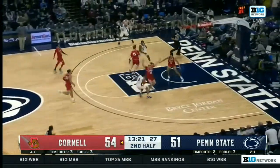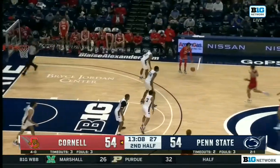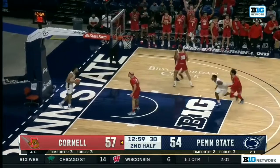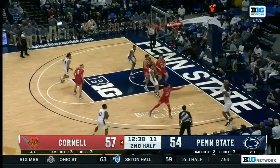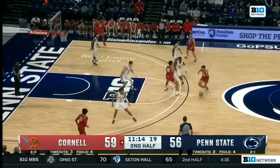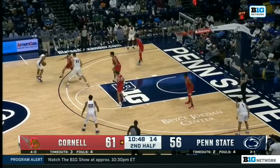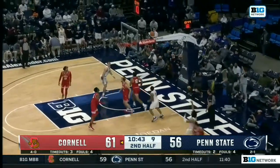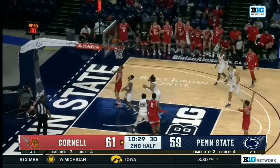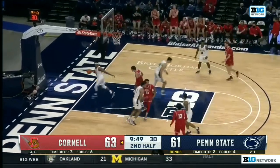A big play down the final stretch for Cornell. Lundy gets a little fly-by and drains the trey — they attacked the press, got to the paint, swung it to the corner for a wide-open three. But Patel answers right back. Sessoms had 12 in the first half and kicks out to Dredd. Lundy grabs the offensive board, goes up strong and makes it a one-point game. Chris Manning tries a fallaway jumper but can't connect — Dixon flies in for the board. Cornell now has a five-point lead, and Penn State is plus-11 in rebounding on the year.